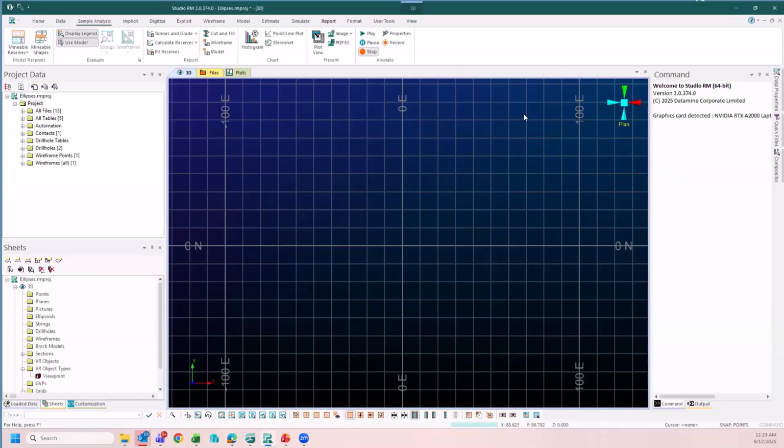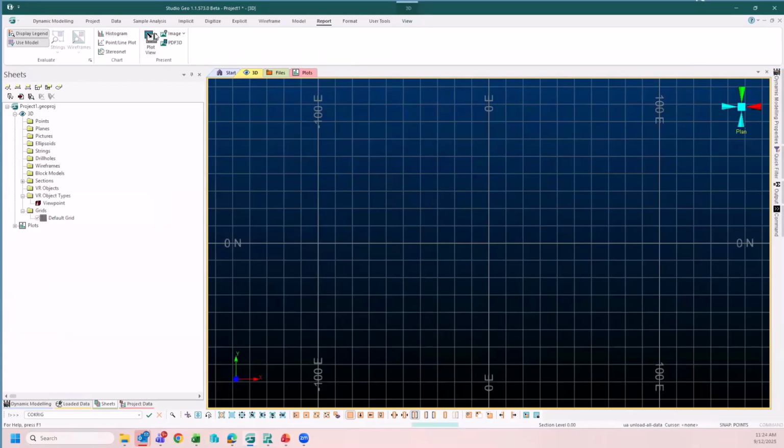I'll go over it in more detail a bit later, but the model reserves have been removed from Geo. In the report, we have tons and grade, which is a commonly used process, especially in macros, to get your tons and grade out of your block model. In Studio Geo, this has been removed. The button itself is not there.